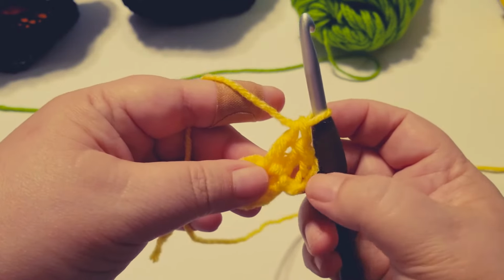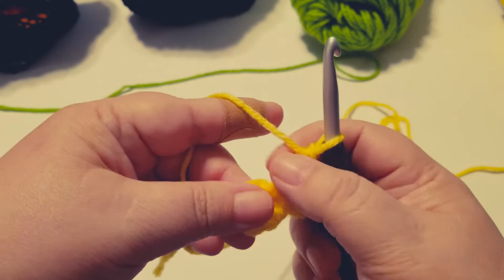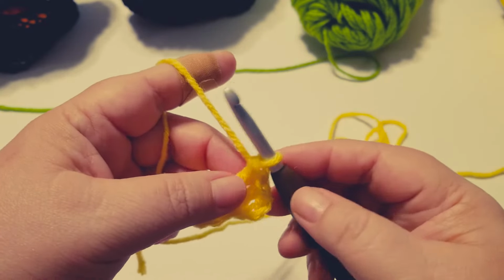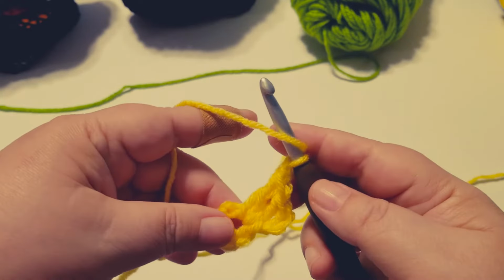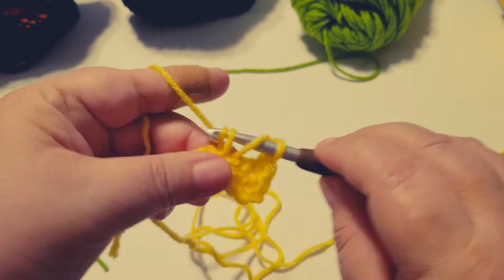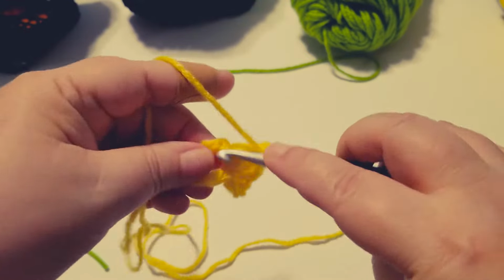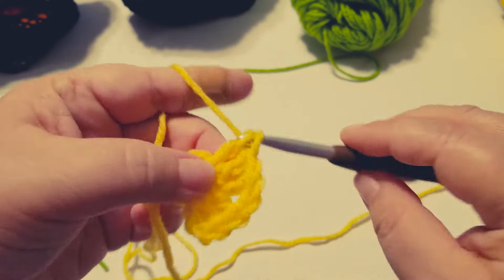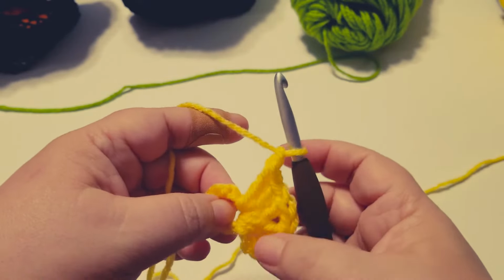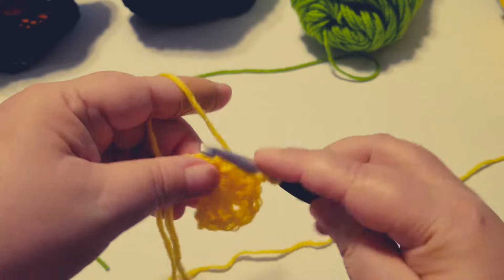So now we're going to count this 3 chain as a double crochet. So we have 1, 2, 3. Give it a little tug over. We're going to chain 1. And then we're going to do 3 more double crochets. 1, 2, 3. And then we're going to chain 1. That counts as 2 clusters. We're going to do this for a total of 8 clusters.